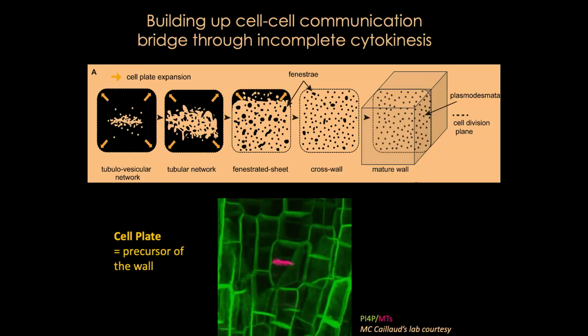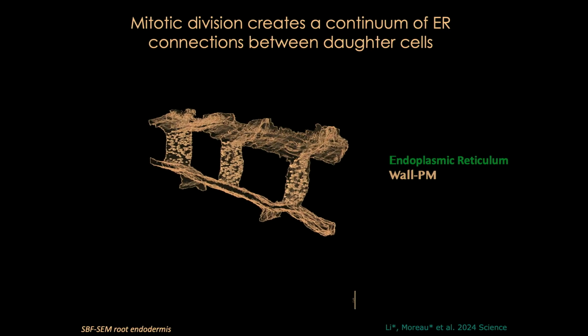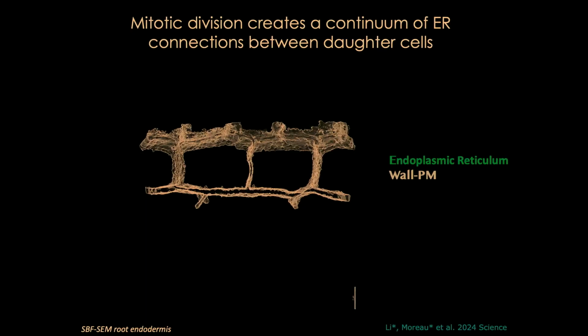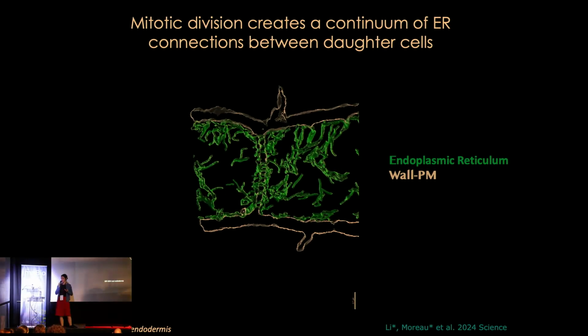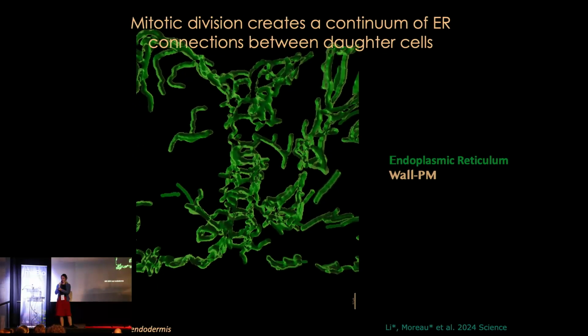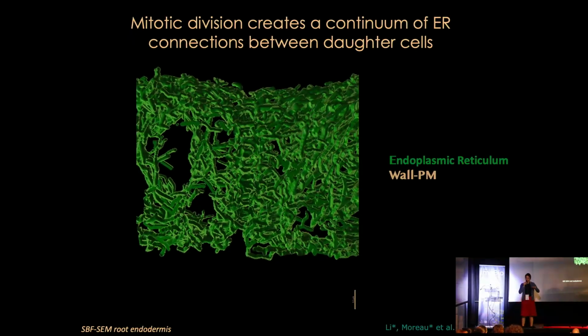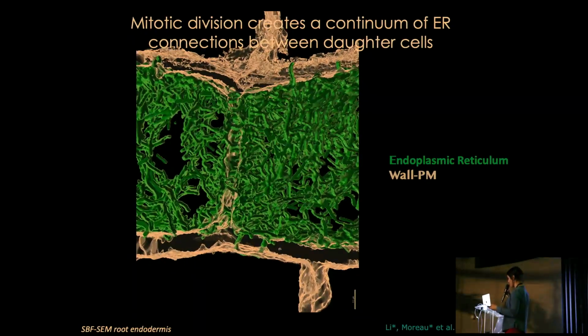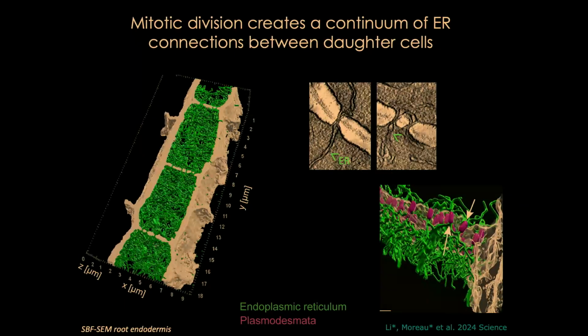Now, I told you that plasmodesmata contain endoplasmic reticulum. And so if you actually image the endoplasmic reticulum across several cells, you realize that plants have one single physical ER compartment that stretches over several cell layers, right? And this endoplasmic reticulum running within plasmodesmata to connect cells is actually present as soon as plasmodesmata form. So this is plasmodesmata at the end of cell division, right? You see here in electron tomography. And every single one of them already has an ER strand running through it.